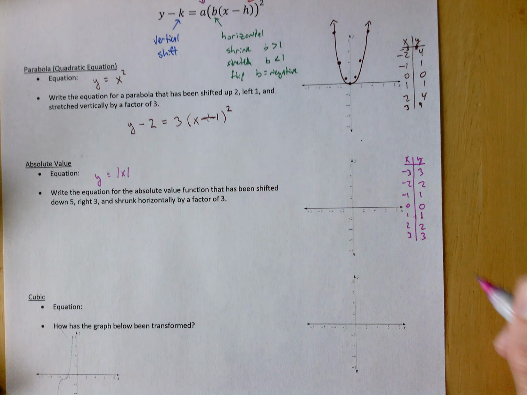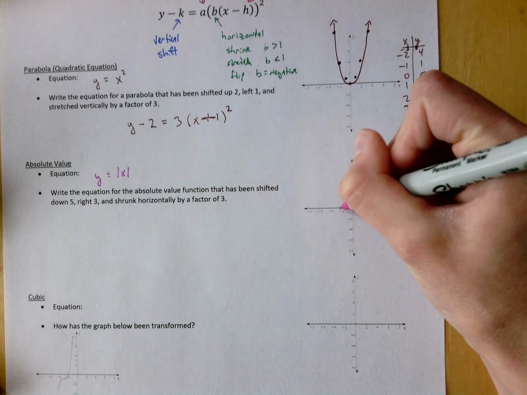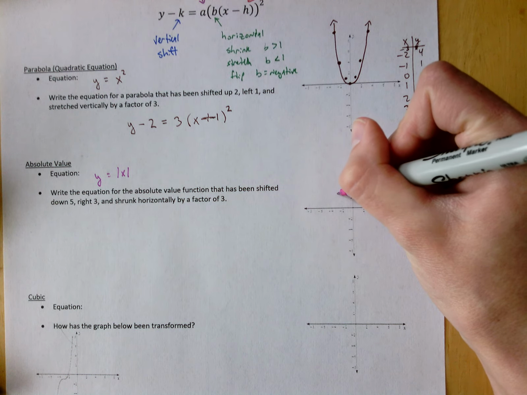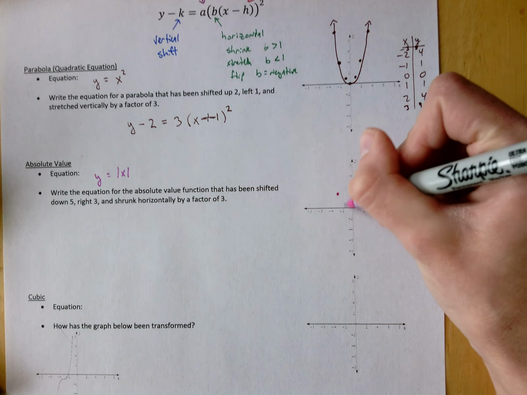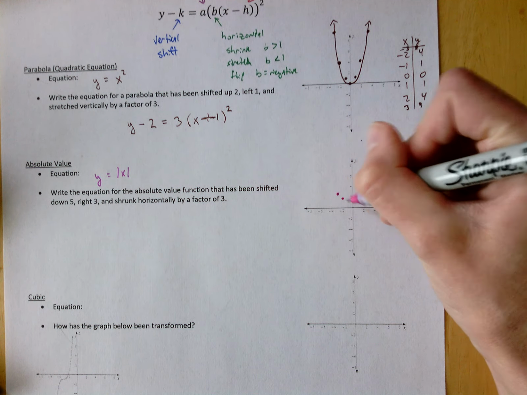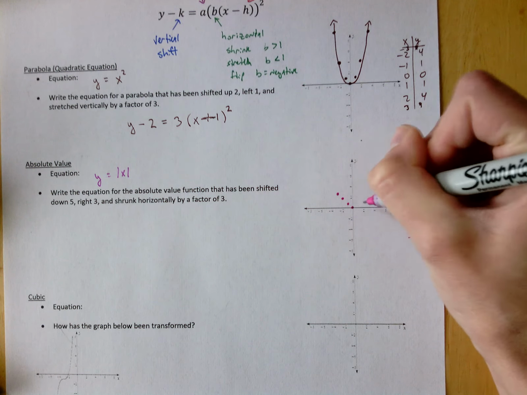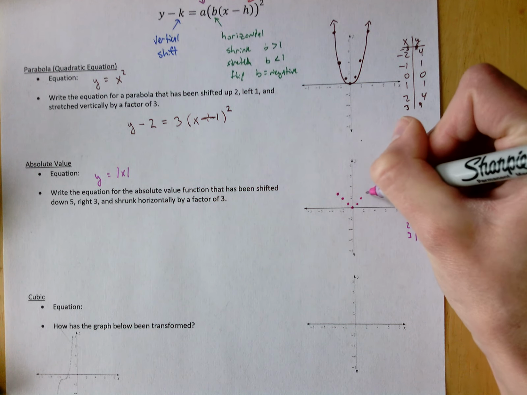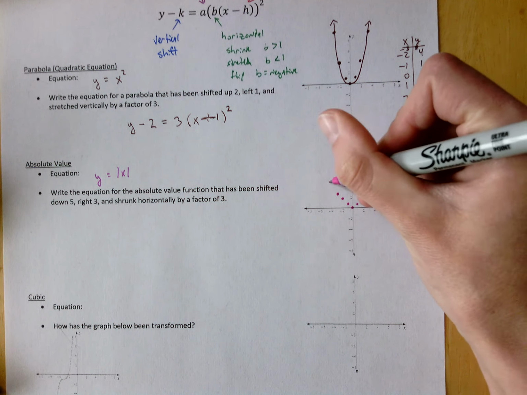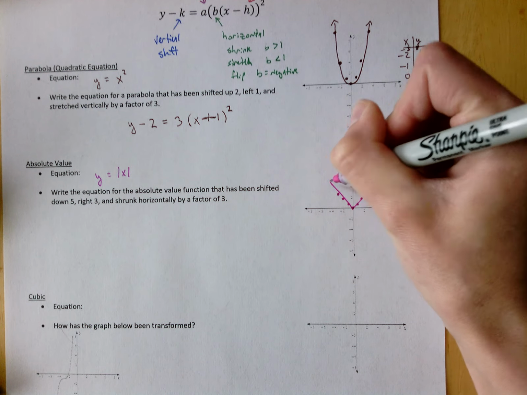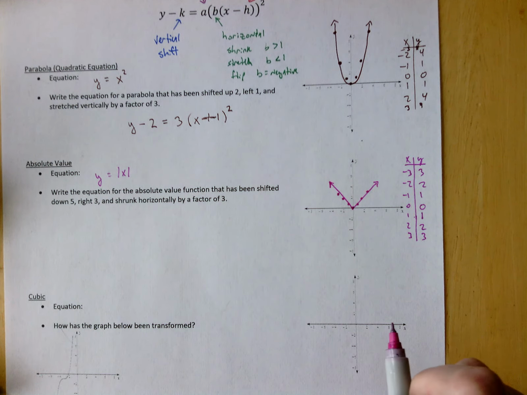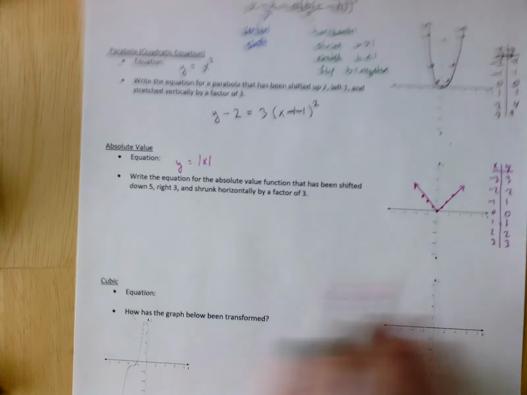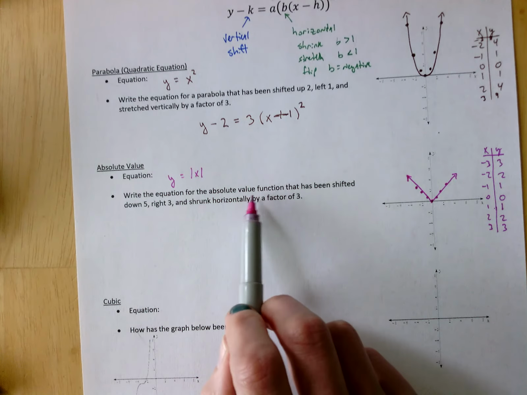So when I look at what this graph looks like, this one is going to be sort of similar in shape, but this one's more V-shaped than U-shaped. So there's my -3, 3. Here's -2, 2. Here's -1, 1, 0, 1, 1, 2, 2, 3, 3, right? So this one's going to be more of a V shape when compared to the parabola that's more of a U shape. Okay? All right, so then writing this equation, write an equation for the absolute value function.